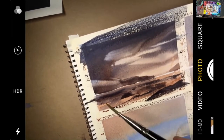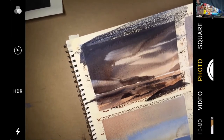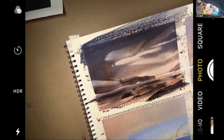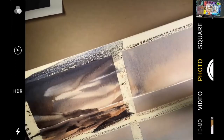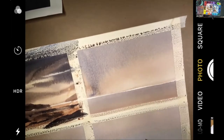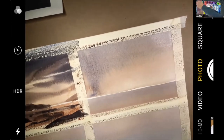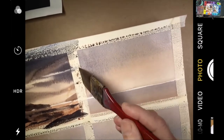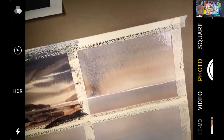Okay, I'm gonna paint exactly the same scene on this side. First, I'm gonna just re-wet the page. Could you please move your paper? Yeah, I'm gonna re-wet the top two-thirds. Easy.